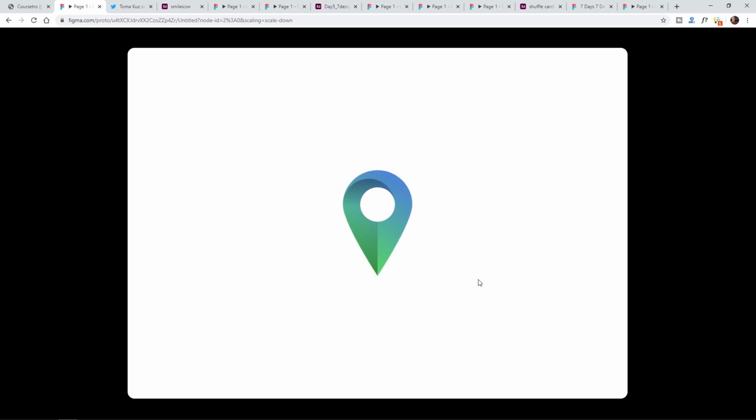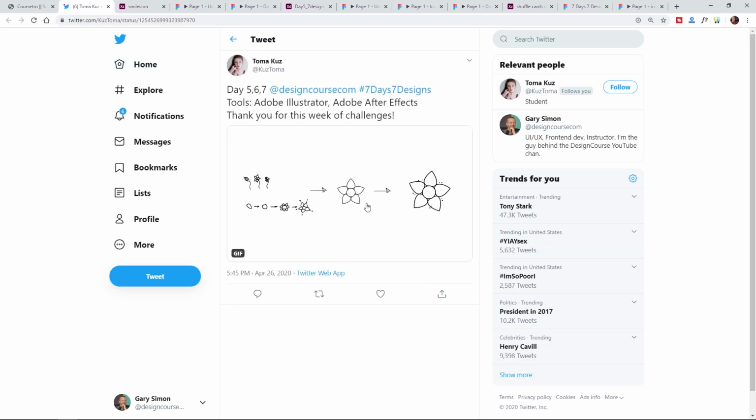Ooh, I kind of like that. So it kind of just transitions from a 3D-ish to a flat. Pretty cool. Next up, this one unfortunately is not a prototype that I can interact with. I can't even expand it, unfortunately. But that is cool. I like how it grows like that. Very, very good. Cool stuff.